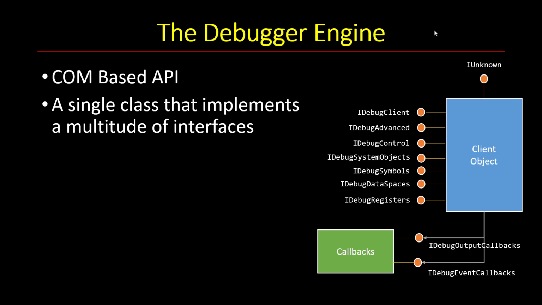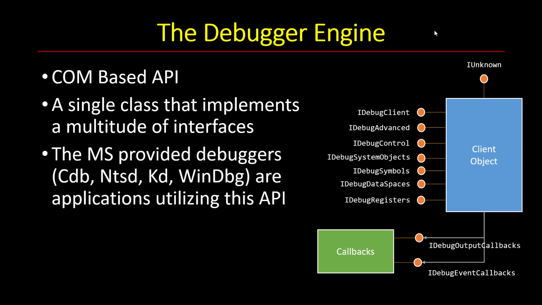Kind of similar to what we've seen in the previous video, but this time we have some extra stuff there and it's built in a certain way. So we'll have to do some COM implementation here, not just working with the client object by calling functions. And so if you think about the Microsoft provided debuggers like CDB, NTSD, KD, WinDbg, these are really just certain wrappers in one form or another over this API that uses this API to get all the functionality. And so this is what we want to do as well. And this is implemented using a DLL called dbgeng.dll.